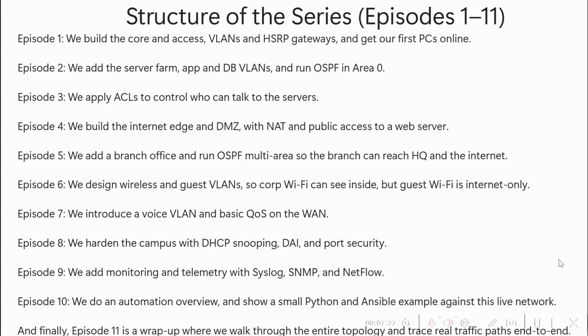Episode 5, we add a branch office and run OSPF multi-area so the branch can reach HQ and the internet. Episode 6, we design wireless and guest VLANs so Corp Wi-Fi can see inside, but guest Wi-Fi is internet only. Episode 7, we introduce a voice VLAN and basic QoS on the WAN.